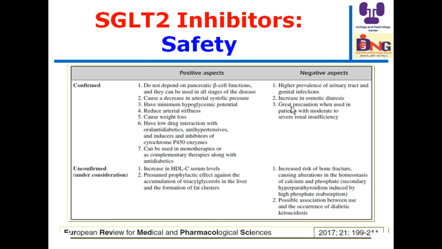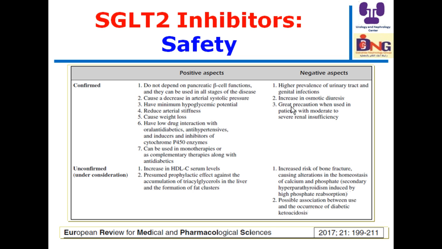Again, we should know how to use these drugs. So it's better not to use them in case of dehydration. And if we add ACE inhibitors, we should monitor kidney function well. And we shouldn't give them to patients with reduced GFR or the presence of active UTI. And we should monitor the patients for nausea, vomiting, and fatigability that may refer to ketoacidosis. So we should keep in mind to monitor for ketones because they may lead to euglycemic diabetic ketoacidosis.